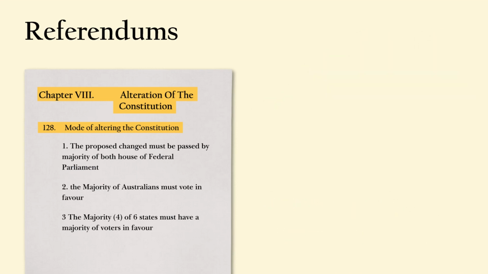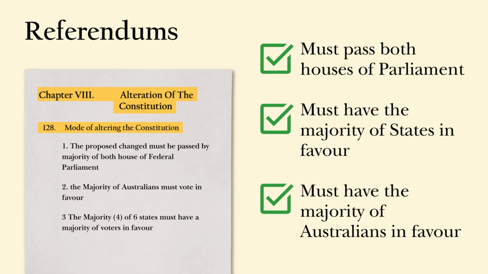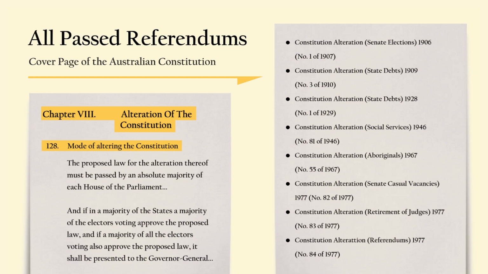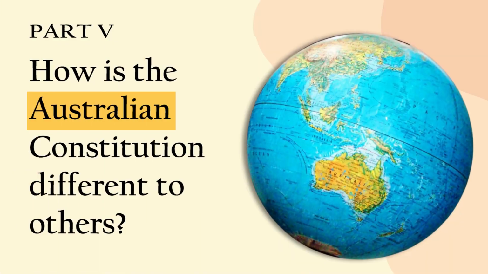Changing the Constitution is deliberately a difficult process to protect our foundational document and ensure that it is the people of Australia who decide whether they are in favour of making any changes. The Constitution has only been changed 8 times since its introduction in 1901. The last change occurred in 1977.